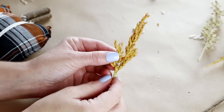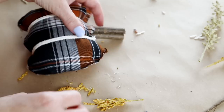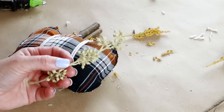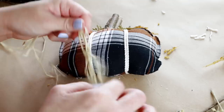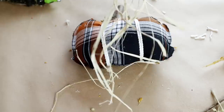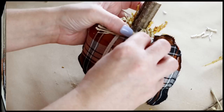Then I'm adding some floral — this is a wheat floral I've had in my stash for a while, and I thought the yellow color would be really cute at the top of the pumpkin. I cut the wheat down a little bit and added small pieces around the top stem. I then added some more florals from a fall stem from Hobby Lobby — I really like the color and texture. For the last details, I created a raffia bow and glued it at the top stem, then added a pre-made raffia bow with a little button from Hobby Lobby right over top.